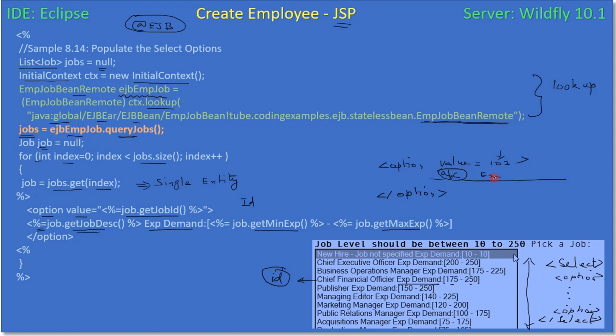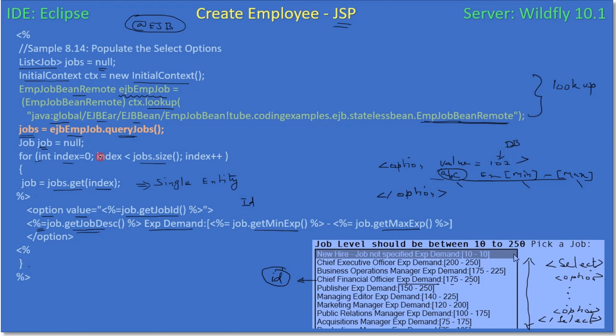So this is dynamic content, static text experience demand, then again dynamic text minimum experience, hyphen, maximum experience. From the database we are retrieving 3 pieces of information, and this one also from the DB. So this is how we are forming the option tag, and finally we are closing this.